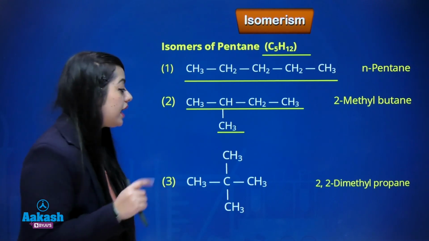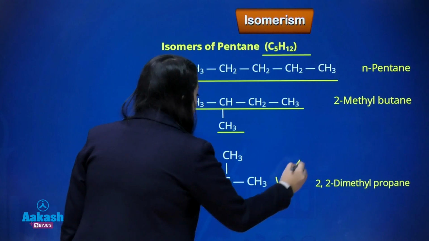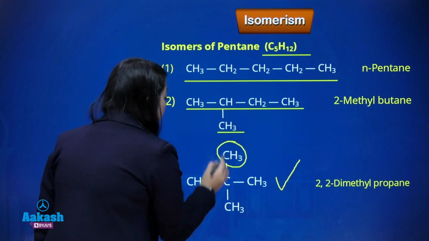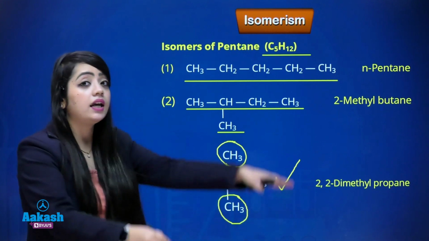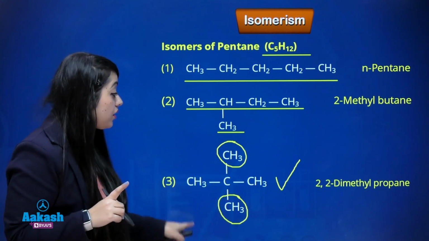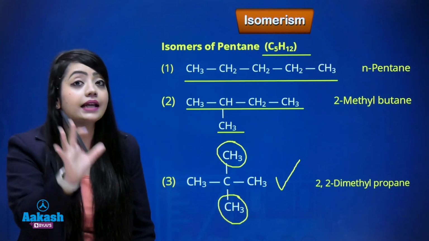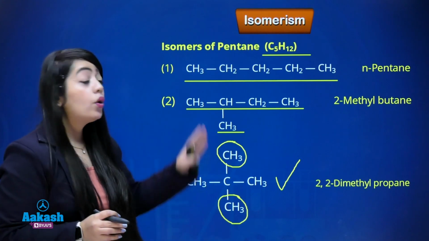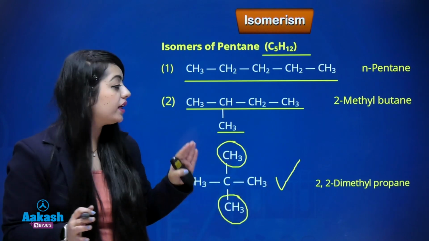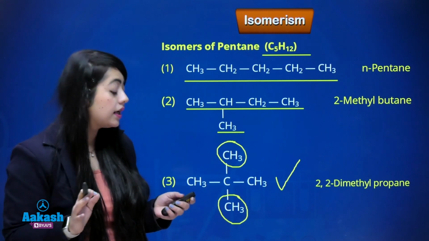And last but not the least, I can also arrange this C5H12 in this manner, right? हमें 3 carbon की chain मिल रही है and I can see 2 branches here, right? 2 branches है जो कि इस 3 carbon atom long chain के ऊपर लगी हुई है, right? But can you see, अगर structure different हुआ तो उसके साथ formula हमने नहीं बदला. That means its formula is still intact. It is C5H12. So these are 3 isomers of pentane, right? We have N-pentane, 2-methylbutane and 2,2-dimethylpropane. Okay, don't worry about the IUPAC. We will discuss it soon.